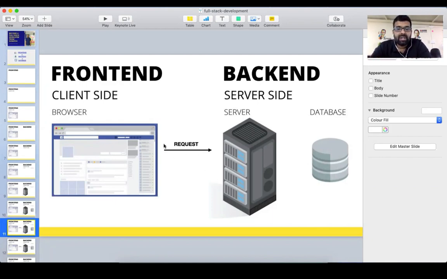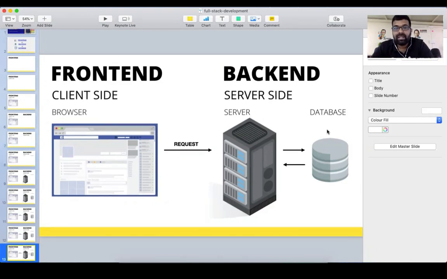Back end is going to be a lot of logic. So what happens when a request is originated from the client to the server will determine all those particular aspects of it. And then if it is able to validate, okay, this person is logged in, then it will go to the database, get all the information that is to be given to the user, and then the database passes that information back to the server, and the server is going to send back something called a response. It is a request response cycle. You make a request and the server will give a response.